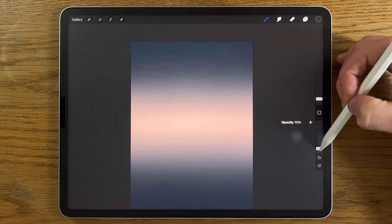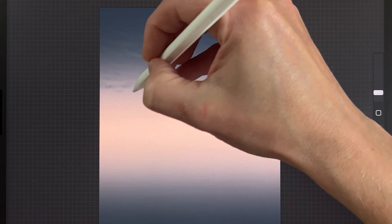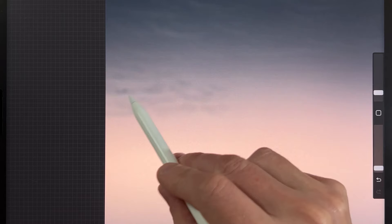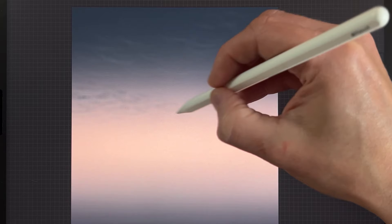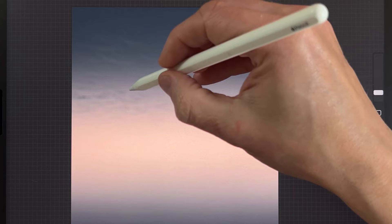Bring it down so they blend into the lighter area. Stay on the same layer, go back to the first color on the first row — size at two percent, about five percent opacity — and we're just creating a series of textures. Keep it quite fragmented, don't join them together. Importantly you've got these shapes but you can see the gaps that kind of disconnect them. Have them going low in this bottom area, then press more lightly and start to disappear into the light. Do a few over here — we're probably going to have some really light colors bleaching them out so you can't even notice them in most places.